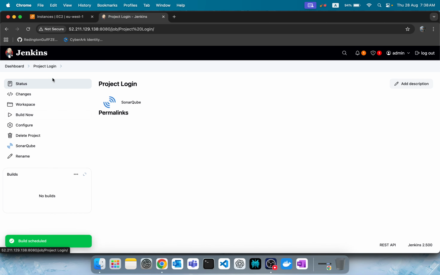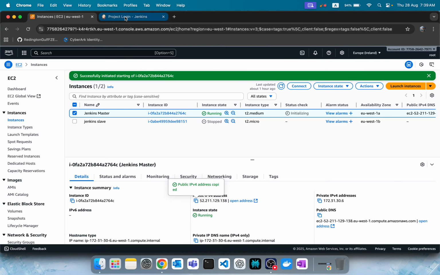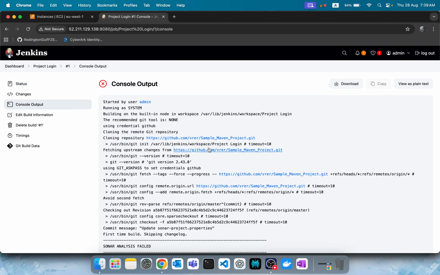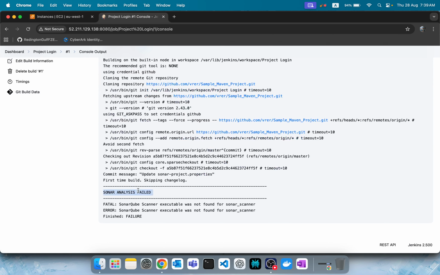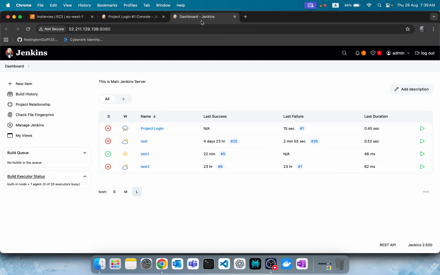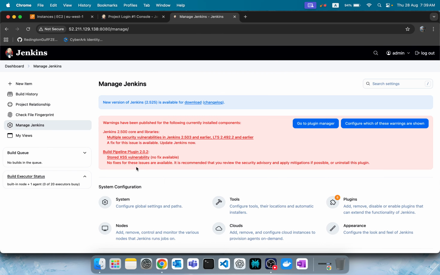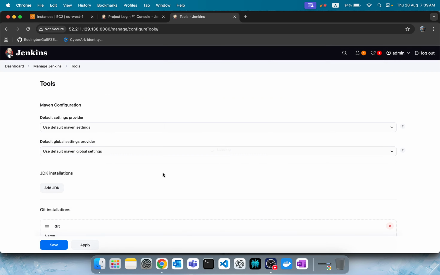Let's try it. Meanwhile, see, it failed already. Sonar analysis failed. See why? Of course, it's okay. This is a different error. Sonar executable not found in Sonar. Okay, now maybe the integration is wrong. Let's go to tools.